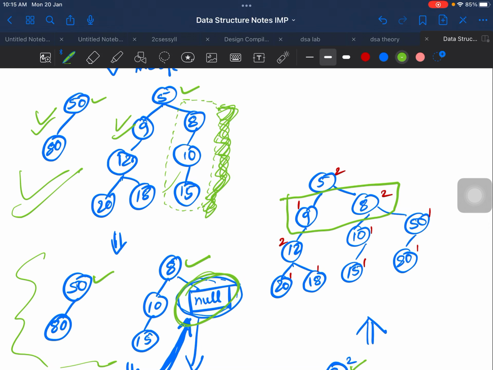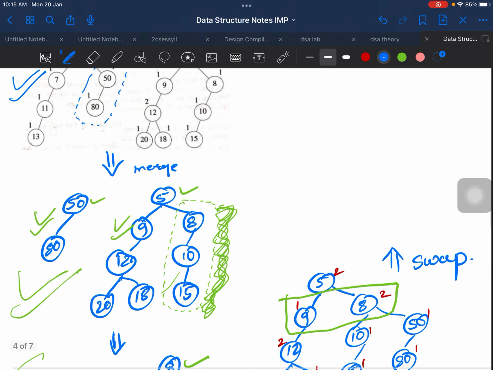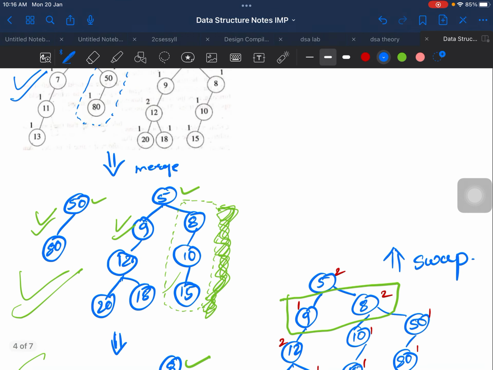So what I have to do, I have to swap, meaning whatever merge operation I did, I have to swap. Swap means instead of writing this 8 subtree on the right hand side, we have to write this 8 subtree on the left hand side, or left subtree I have to write. So for that, see here very carefully.